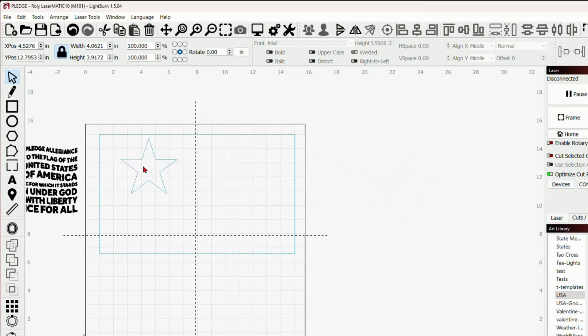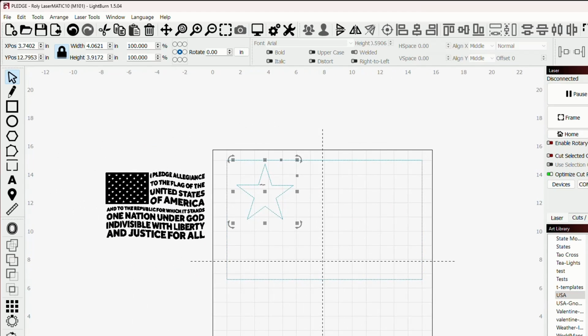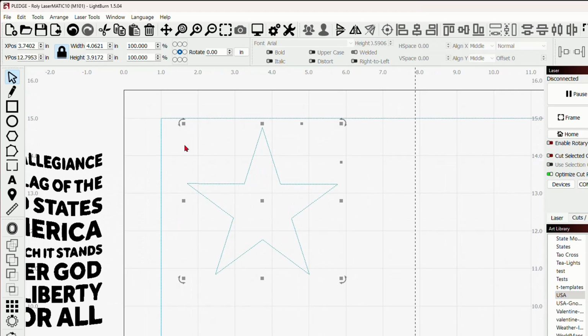Now to get this into proportion, I want it to fit in one of these squares, one of these 1-inch squares. I'm going to unlock the aspect ratio here. I'm going to change this to 1 and press tab and press 1, and now we have a perfect star, and it's already selected.